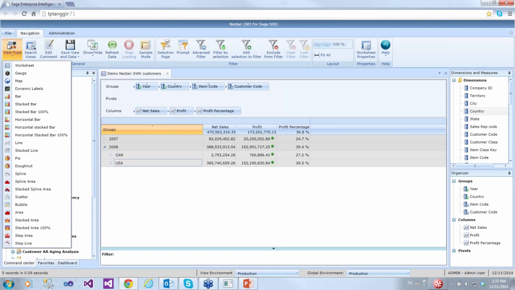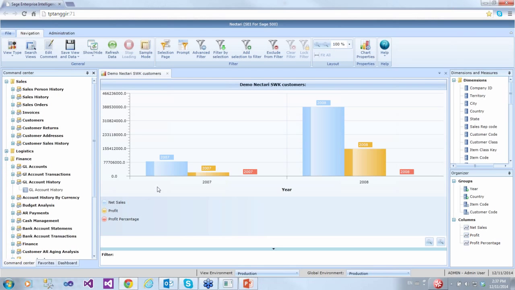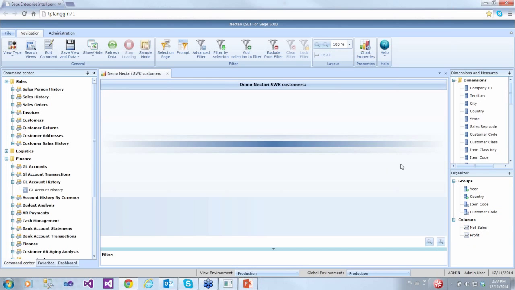So my total for the year remains the same. And if I explode a customer, I'll see all my products. So instead of seeing all my products, if I want only my top 3, then I will do the advanced option on the product instead, and I'll do top 3 based on the profit instead. So let's just confirm that. So now I'll get my top 5 customers, and inside that, my top 3 products.